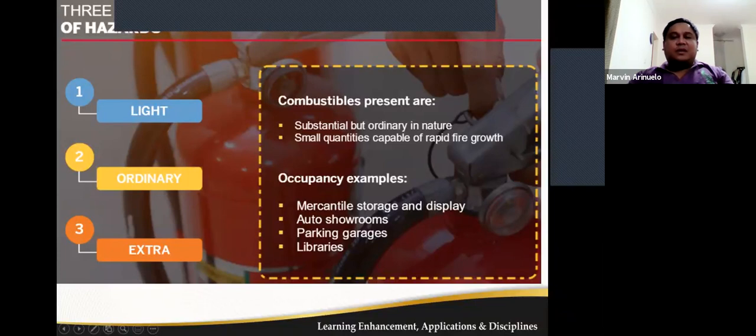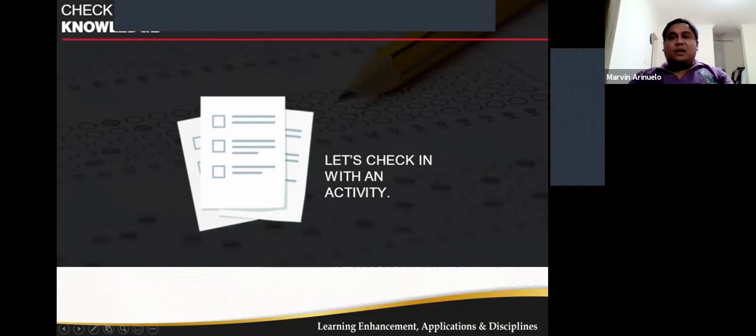These hazards are typically determined by the extinguisher installer, but could also be prescribed by code, the local authority having jurisdiction, or the standard for the particular occupancy type. This designation is used to determine the extinguisher size and required spacing. Some examples you can see in your Fire Protection Handbook.